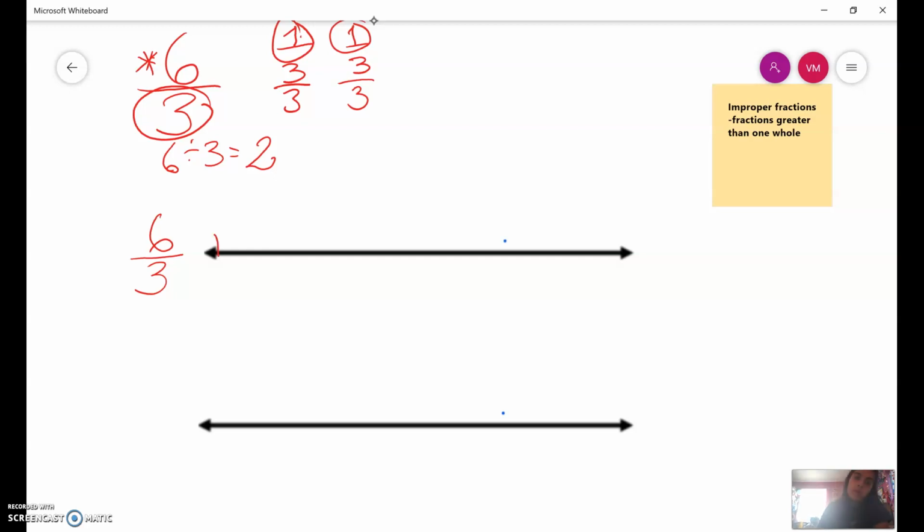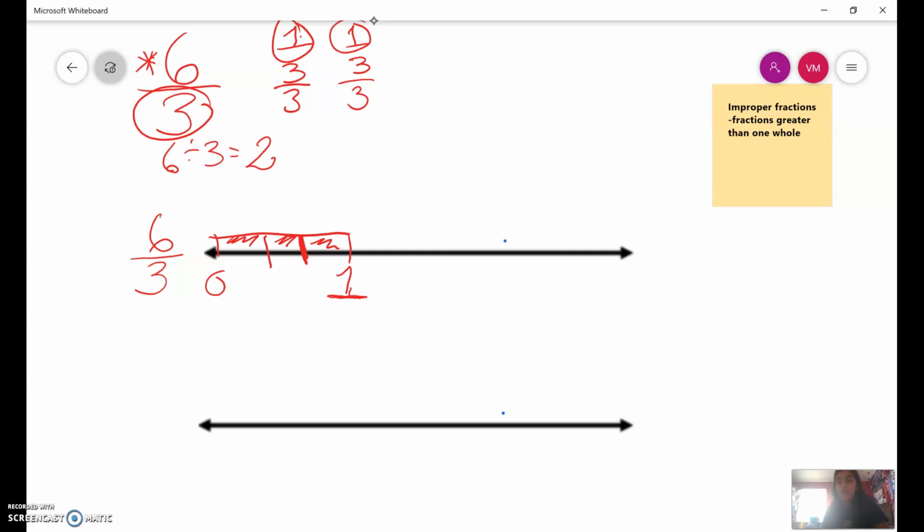So it's 0, and I don't know if it's 1, 2, or 3 because it's greater than a whole, so I'm not going to start with 1 right now. I know that line segment on the number line is partitioned into thirds. So I'm going to pretend they're equal thirds. Right now, I'm demonstrating that I have 6/3. So if I have 6/3, I have 1, 2, 3 thirds. Didn't make it.